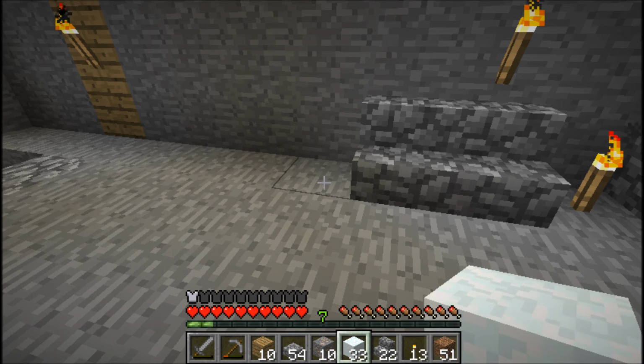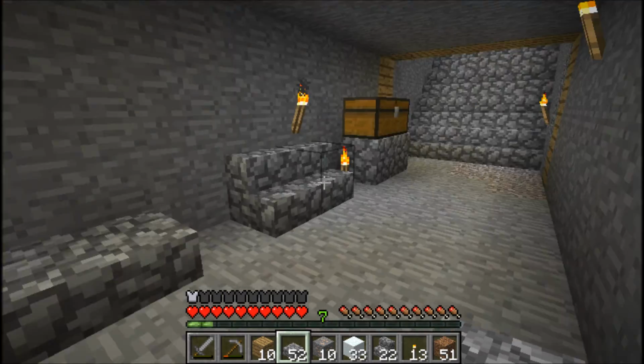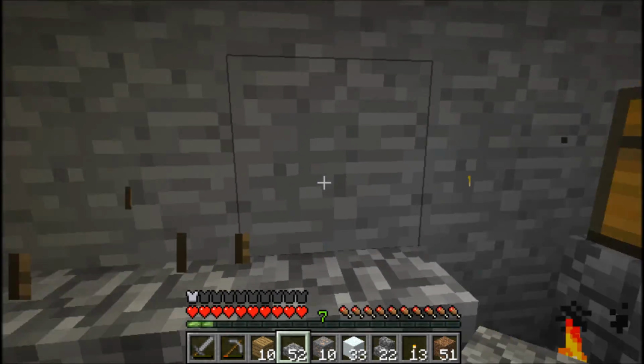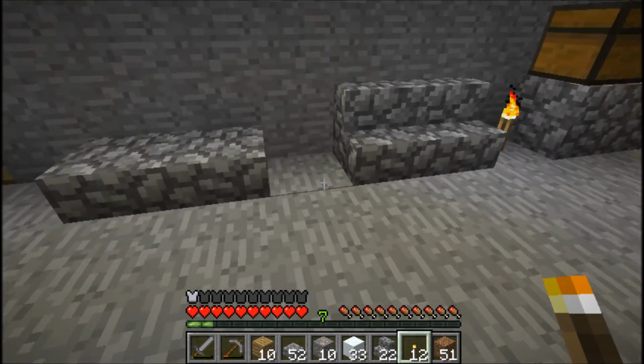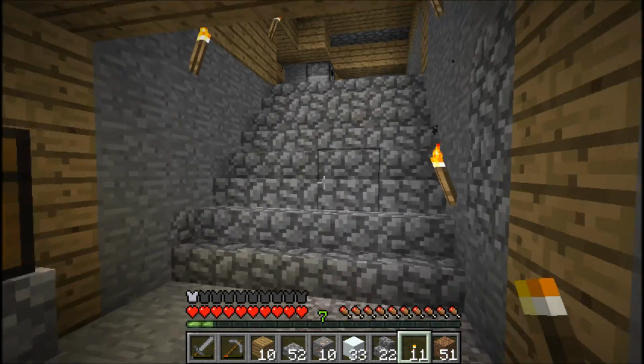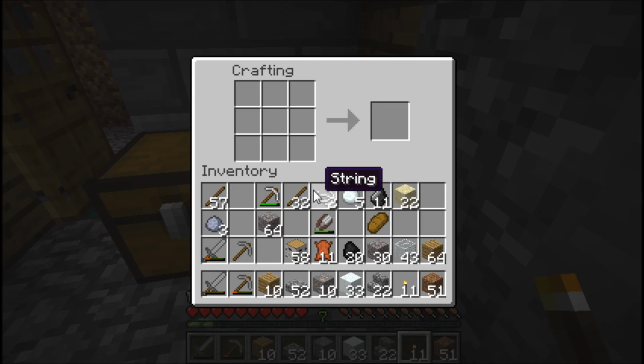Nice. All right, where are my red sheep? There you are. Yeah, these demons are like, oh, I need red wool. I'm like, I know where to find a bunch of that. There's a whole field of red sheep out here. What am I doing?